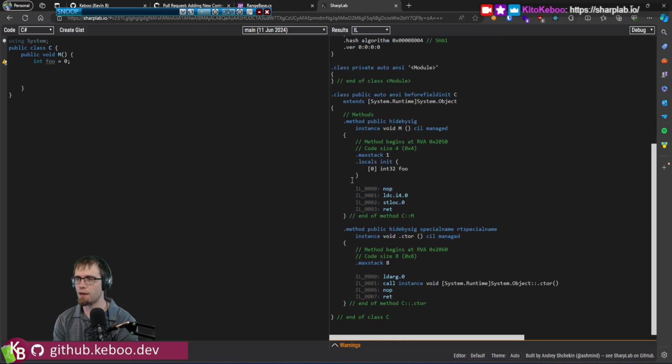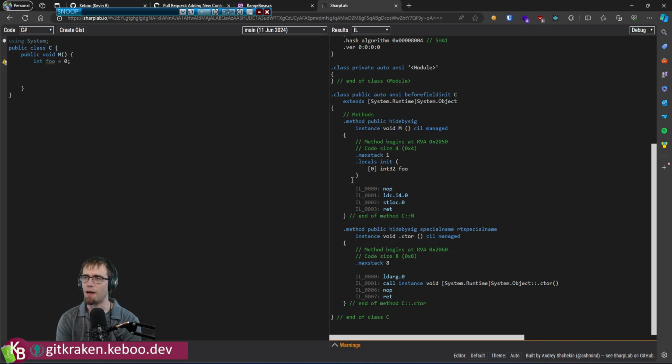So don't panic if you haven't seen IL before. It's not horrible, and you don't need to understand a lot of this to get what's happening. But quick summary: when you compile a C# application, it compiles down into IL, or intermediate language.